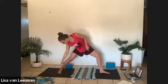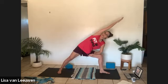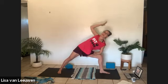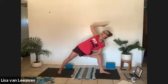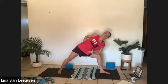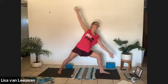Still thinking one long line of energy. So this back heel's grounded down, up the leg. And so then we can start to reach overhead. Keep that long line extending. Your choice if you want to add on those cactus arms. Reach back overhead. Really start to imagine our core engaging, closing the bottom of the ribs. Deep inhale, and start to come back up, flip the palm.